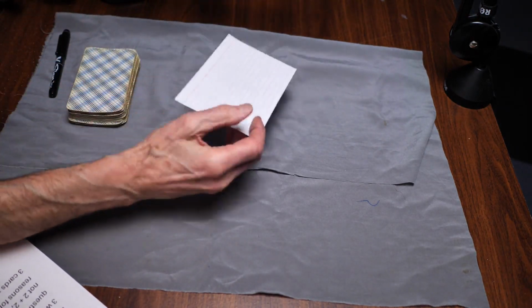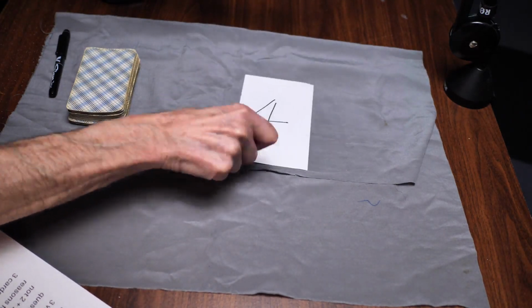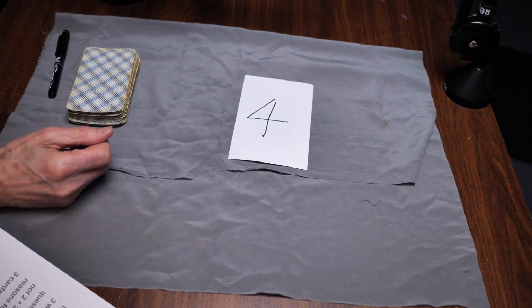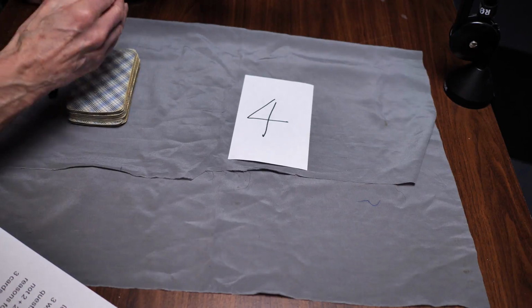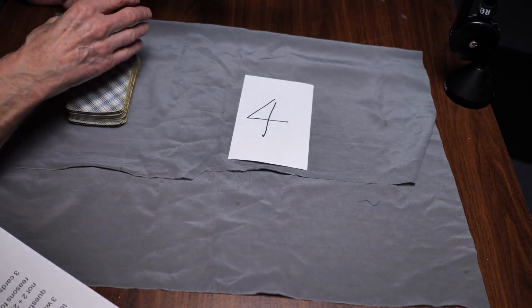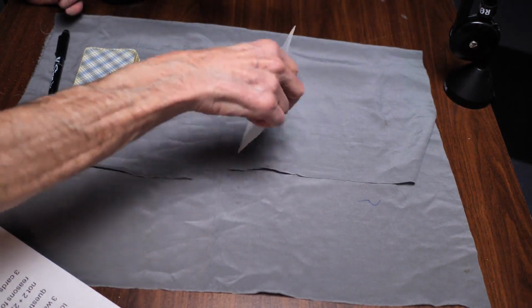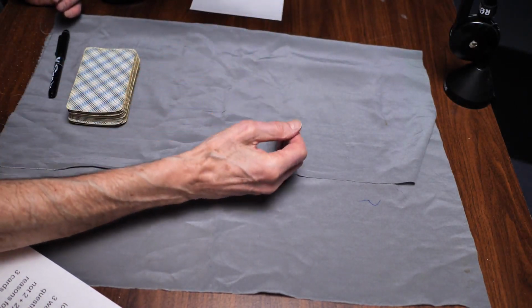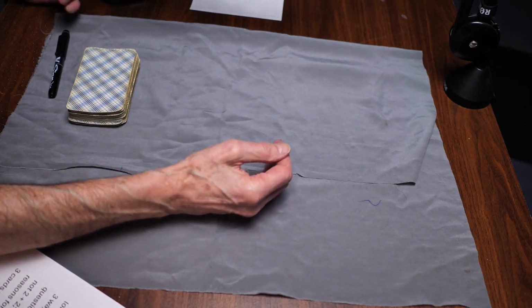See, I thought of this, and I thought, if the question's what's 2 plus 2, and you pick a card, that's the answer, it's 4. That's a particular kind of question with a particular kind of answer. But if somebody asks a question about, are they going to meet somebody and have a good relationship and fall in love and all the rest of it, that's a different kind of question.